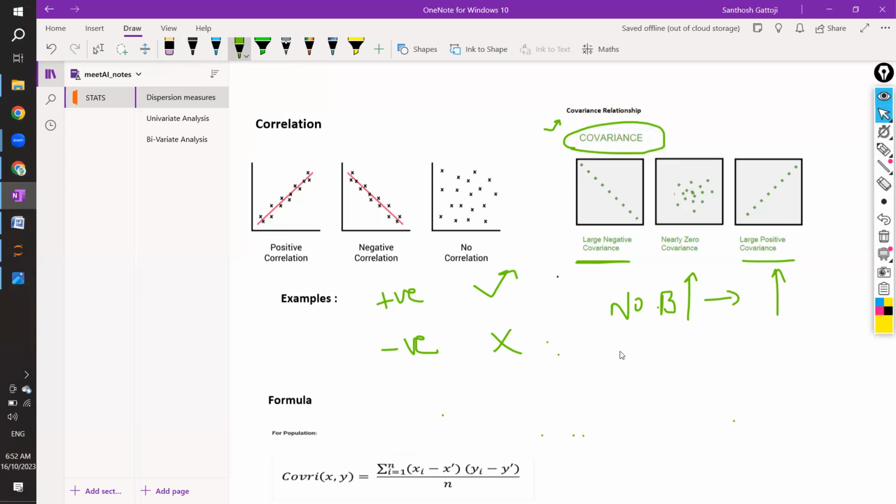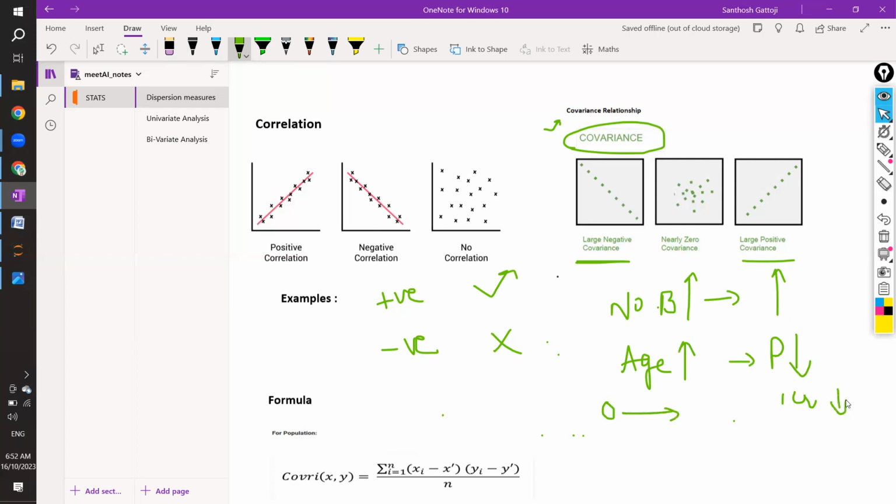Number of years, right? So age. If the age of the house is increasing, the price will decrease, obviously, right? If the age is 0, it's a brand new house and it will obviously cost more than a 1 year old house, as an example. If age is constantly increasing, the price will obviously decrease.